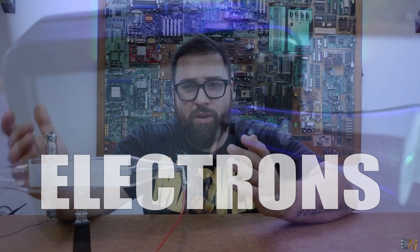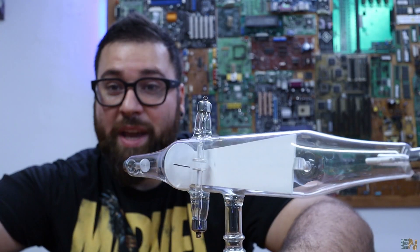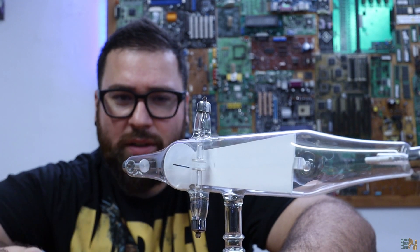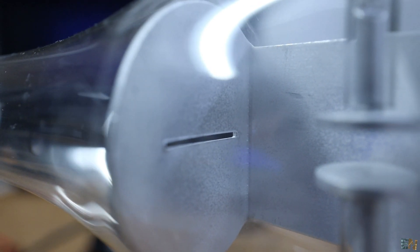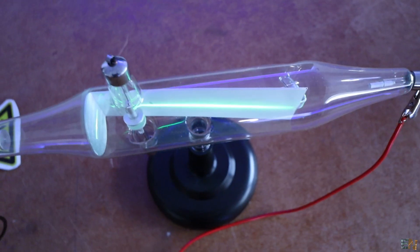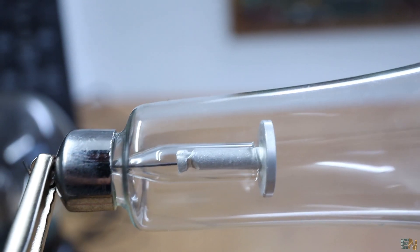So yes, this was basically an electron gun. Electrons are flowing from the cathode to the anode. These electrons are hitting the paint, which is fluorescent, and create light. Now, have you wondered why we have a straight line and not just a full flow of electrons all around? Well, if you take a closer look inside of the tube, we have a metal plate with a slit. The entire electron flow is blocked except for the electrons pressing through the slit — that's why we get a line. Also, the plate has an angle so the line of electrons touches the entire plate, creating our line of light. And remember, this metal plate has a fluorescent paint on it, which means it creates light when hit by the electrons.